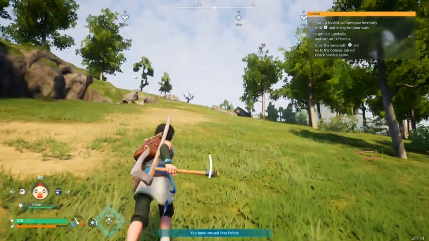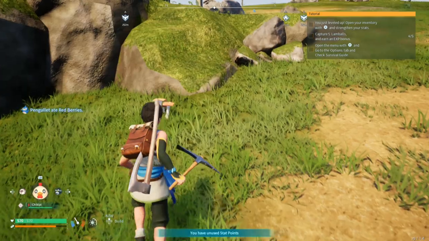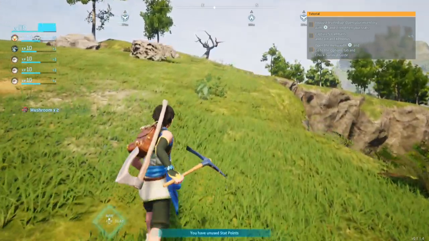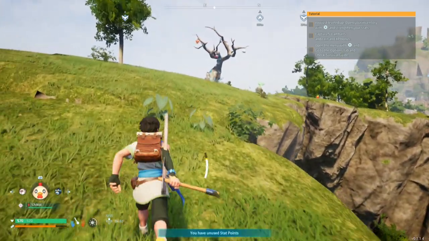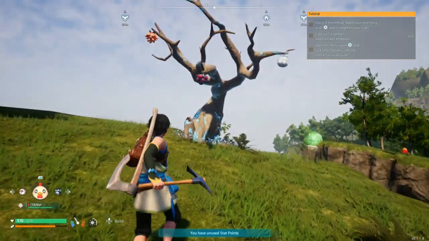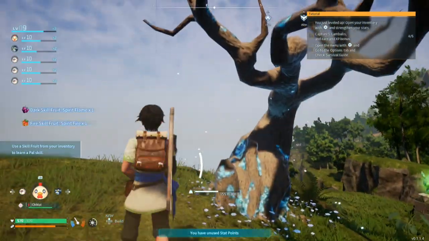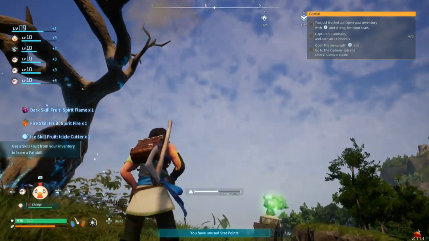In the PC version, there was one odd tree. I should head back to my base. Oh, yep, that's the tree. That is the tree I was talking about. Can't cut it down, you can't get materials, but you can grab these things. Got it.